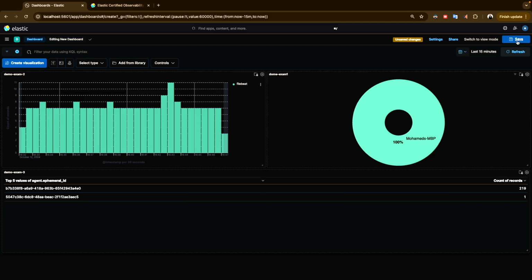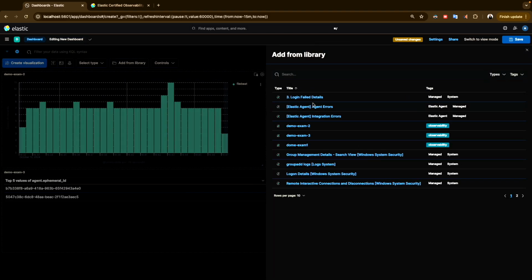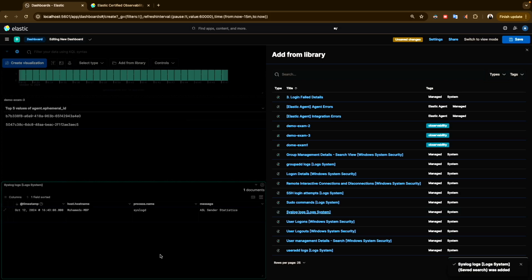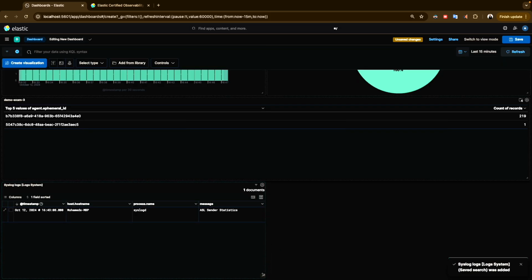Let's say you are good with all the visualizations and you confirm everything is okay. If they ask you to add from existing visualizations, then you can come here and choose the visualization from there, and you take it from there. I don't know, I would just go like this. I just add this one. So you can add it.